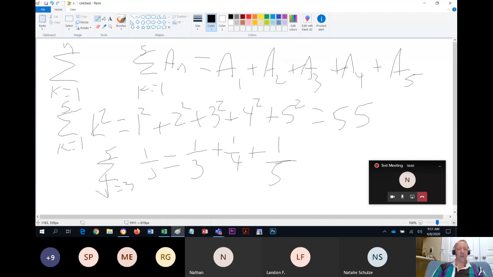Does that make sense? Yeah. So because there's a 5 above that sigma symbol, we're just going from 3 to 5. Oh. So 1/3 plus 1/4 plus 1/5. Okay. Perfect. So the number on top of the sigma is the number that we're getting to, not necessarily the number of times we're doing it. Yeah, this is the number we're stopping at. This is the number we're starting at. Okay. All right.